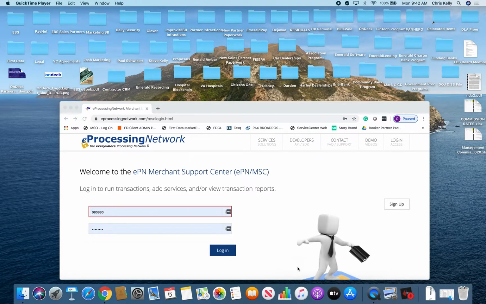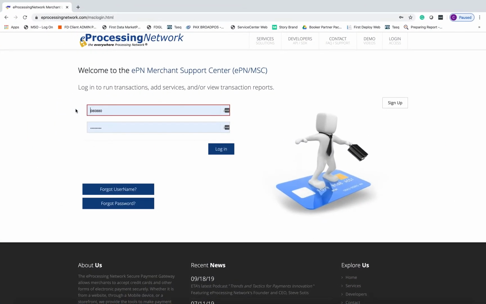We're going to do a demo today on e-processing network. It's one of the hundreds of different softwares that we work with. We picked this one specifically for quite a few different reasons, for the processing environment and also the different avenues and different environments in which this software works for the dealer network, and be very flexible and be able to answer the challenges that different dealers face out there.